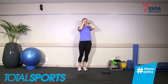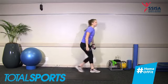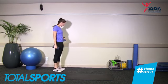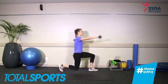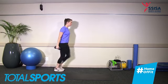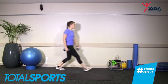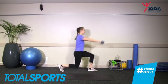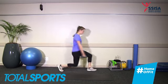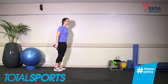And relax. Well done. Okay, that was one round done. Grab the dumbbells, getting ready for round two. And off you go. Remember your palms are facing down for the lunge or with the lateral raise. And relax, good job.